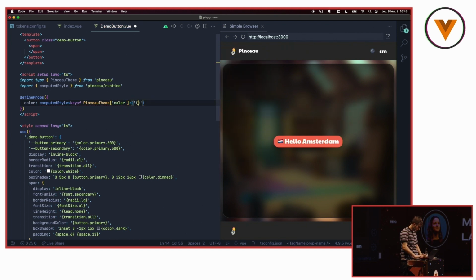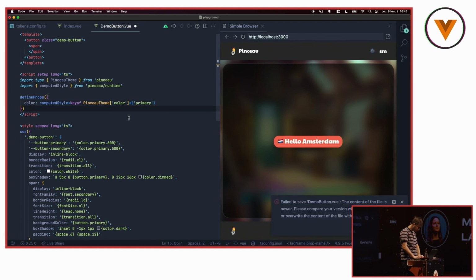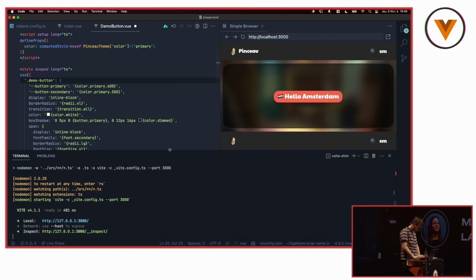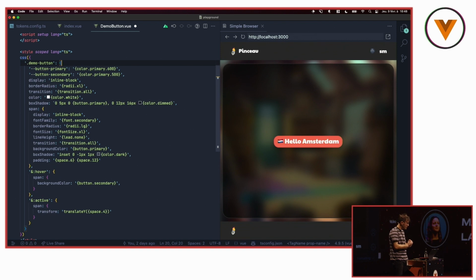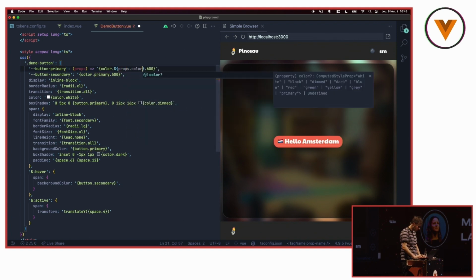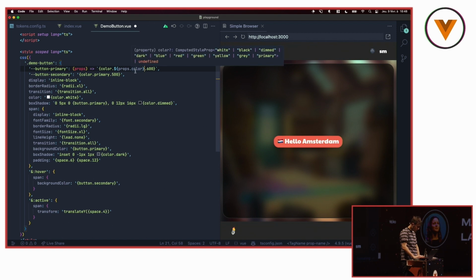So here what I want as a type is my key of colors. And here it's telling me it's not good because I get my autocomplete here. I want primary as the default. Oh, all right. Well, it looks fine. So now, how do I use this prop inside my CSS? It's very easy. I just define a function, pass the props here, and I have just to convert this into a template string, get my props.color, and this also should be type safe. It is. Yeah, it is.